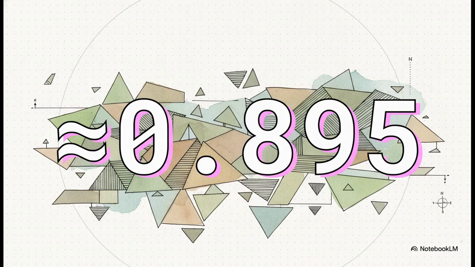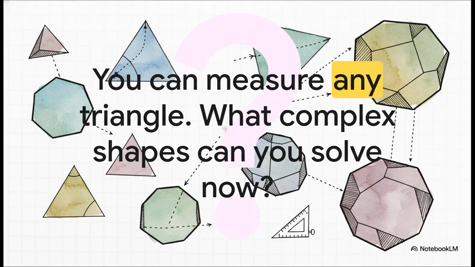Now that is the power of having the right tools. So, quick recap. If you've got 2 sides and the angle between them, use the sine formula. If you've only got the 3 side lengths, Heron's formula is your best friend. The point is, you are now officially equipped to find the area of any triangle that gets thrown your way. Which leads me to a final question for you. If you can break any complex shape down into a bunch of triangles, what kind of massive, complicated areas can you figure out now? That's where things get really interesting.